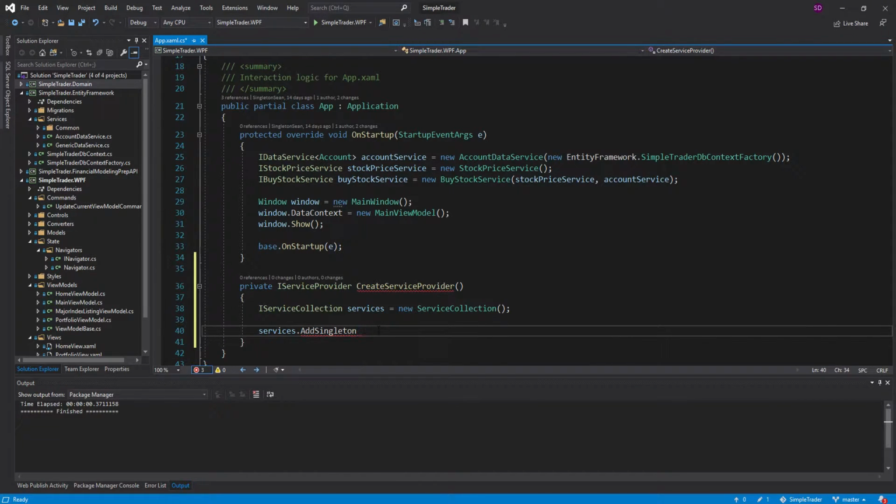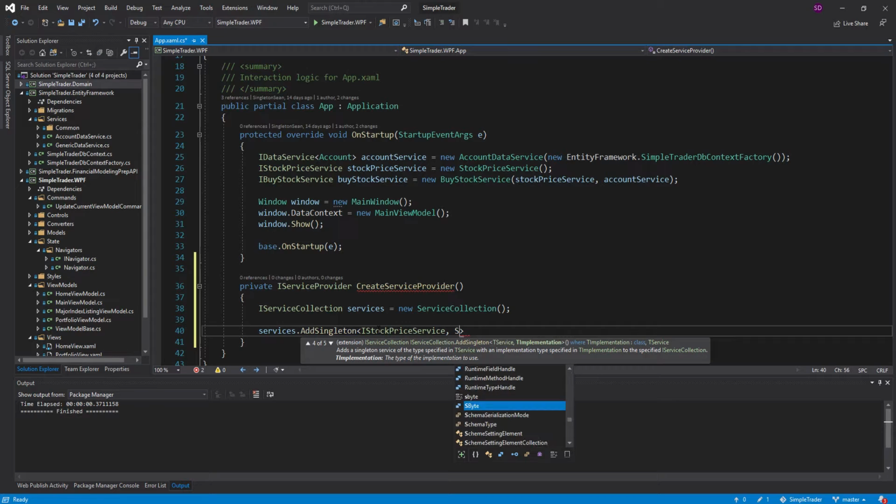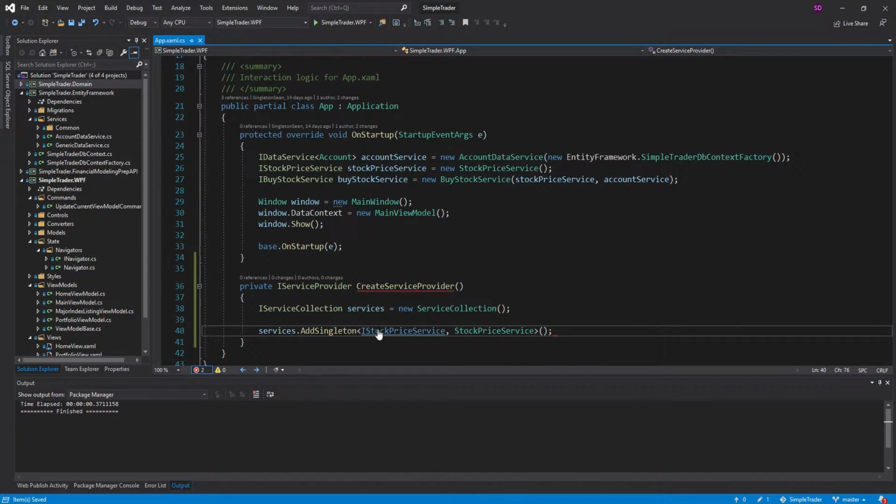So to do this, we specify the interface, so an IStockPriceService, and then the implementation, which is just going to be a StockPriceService. So now every time we ask for an IStockPriceService, it'll give us a StockPriceService. So let's go ahead and do that for our other services.